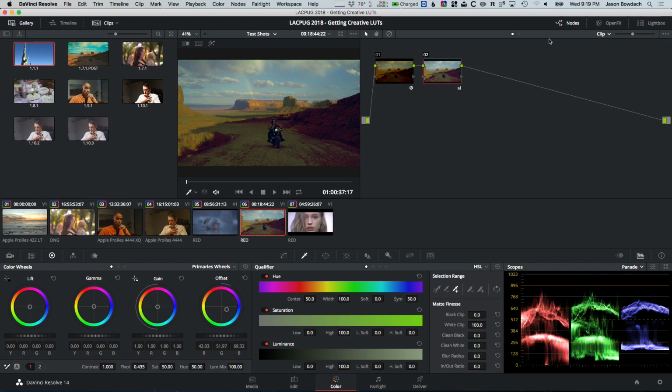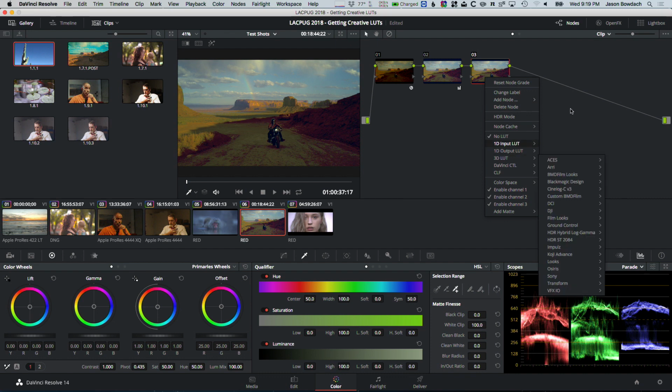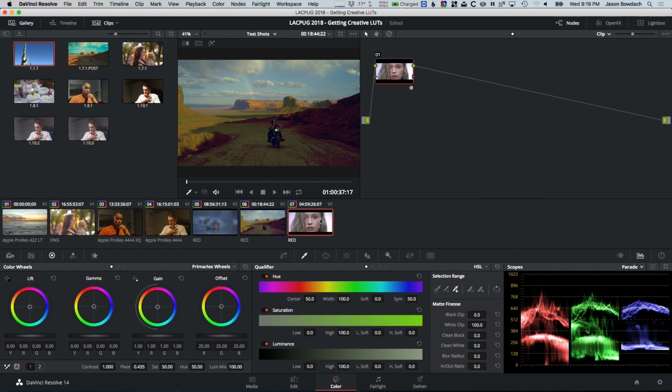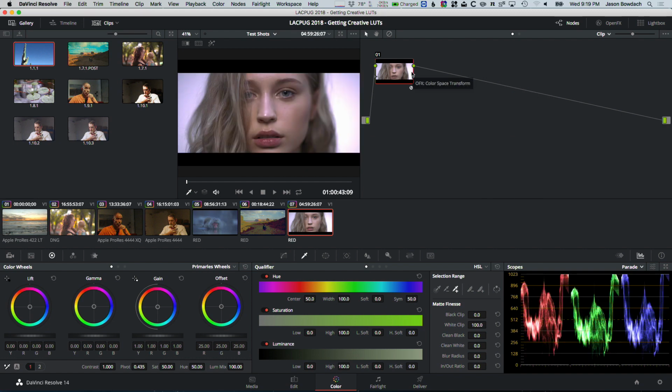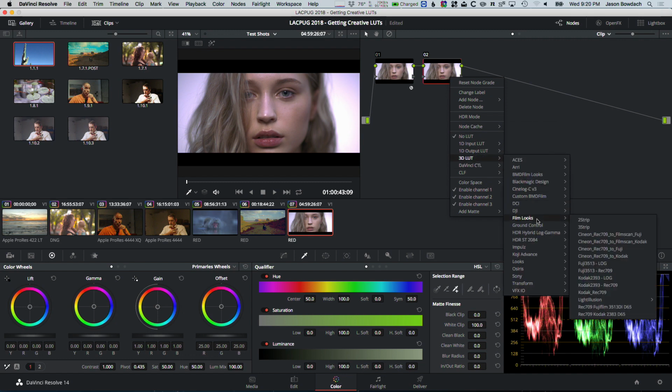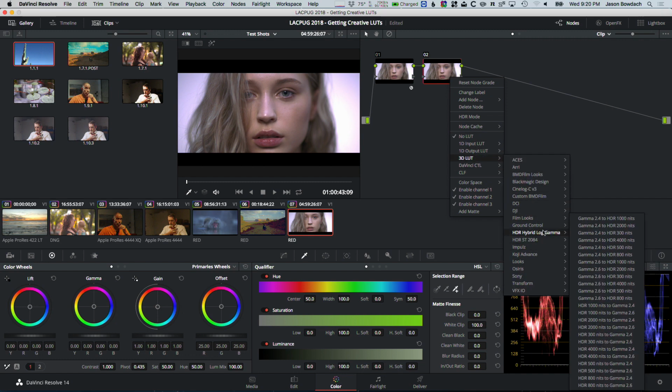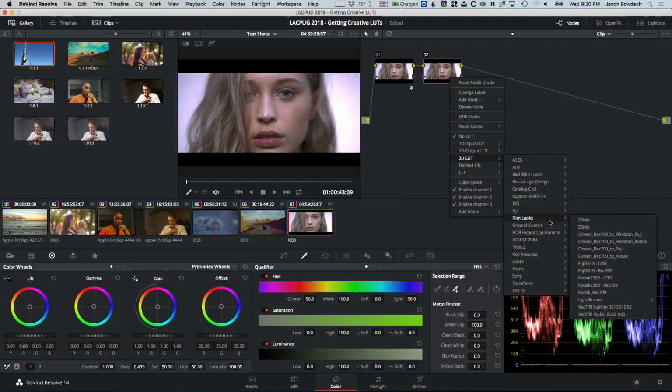Cool, so this is a terrible looking image that looks somewhat all right on this 6-inch screen that I'm looking at. And what I'm going to do is apply a really, really extreme film look to this. You know what, I want to see something that you guys can see skin tones with, so I'm going to go back to this image right here. Skin tones are usually where you're going to have the most problem. So when you're doing nature stuff, it's usually fine. But it's when you get skin tones that stuff gets really freaky.